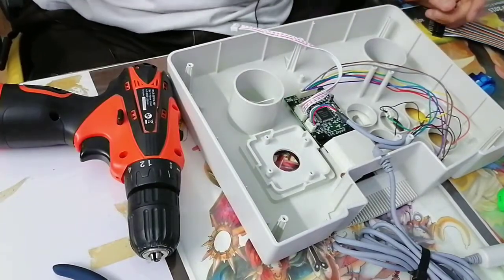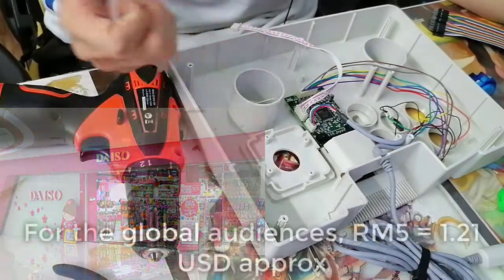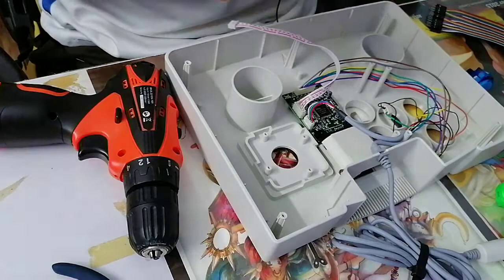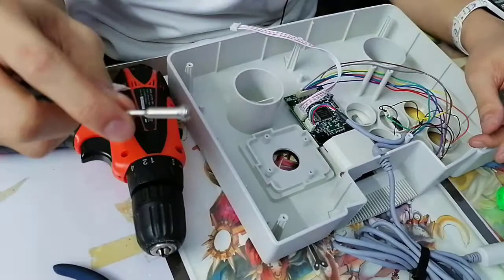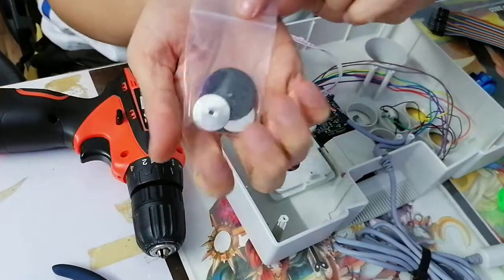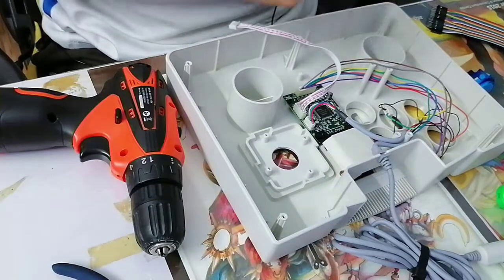is that if you went to Daiso, Malaysia has Daiso, by the way. It's a Japanese chain store that sells everything for like $5.90. It used to be 5 ringgit per piece, but now it's already $5.90 per piece. But such is life in Malaysia. Chances are you'd be able to buy something like this. This thing's for Dremels, and you can use stuff like this. These are like saw blades to cut stuff up. So this is my solution to cut this up.